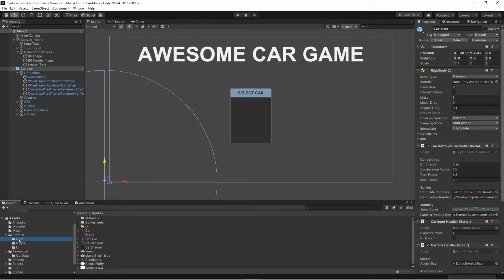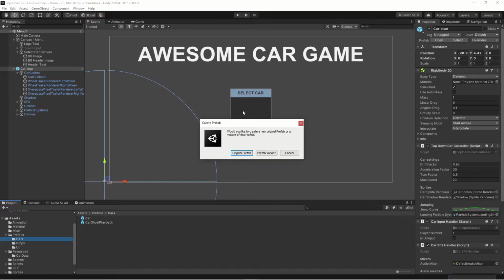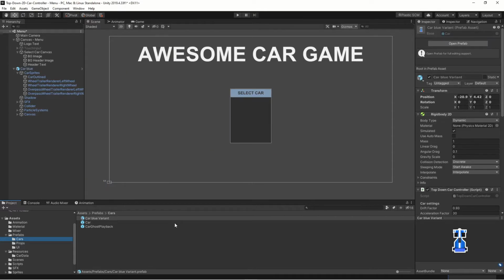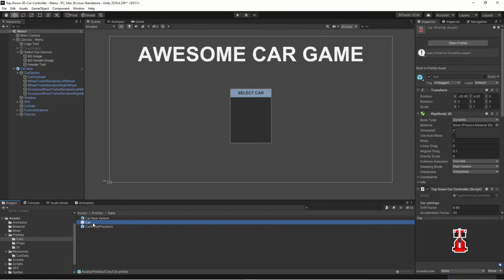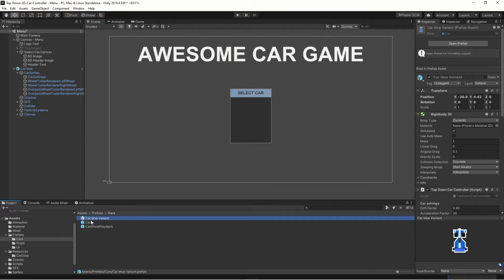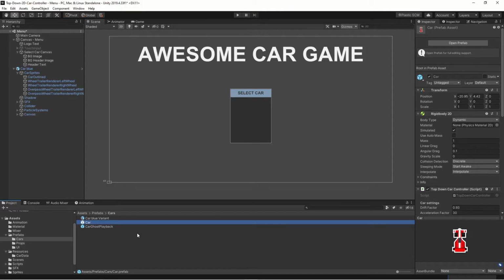And let's go back in here, and then we hold our mouse button and drag it down here and release, just like you create a prefab. Then we get this dialog asking, okay, what do you want to do? We want to create either an original prefab or a prefab variant. So by selecting prefab variant, it will actually just be the changes that we have done. So it will be the blue car instead. But if we change anything in our main car here, then all those changes will be changed here as well. So it's an easy way to create lots of cars with different variations and still inherit from the main car.